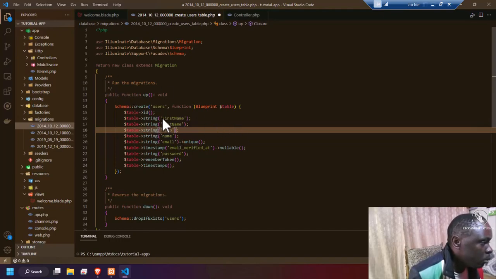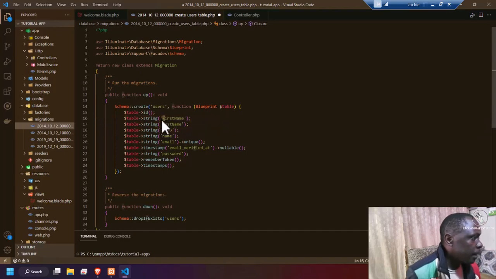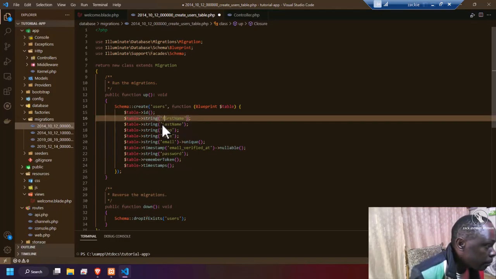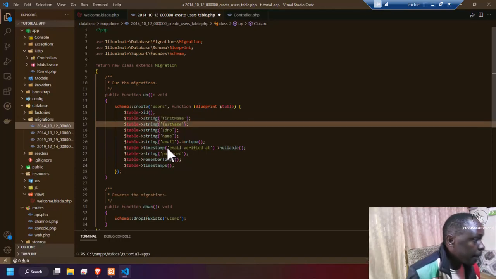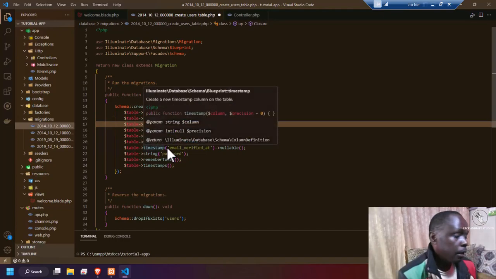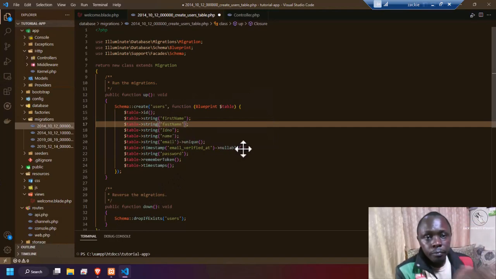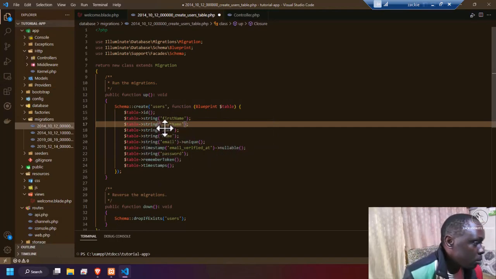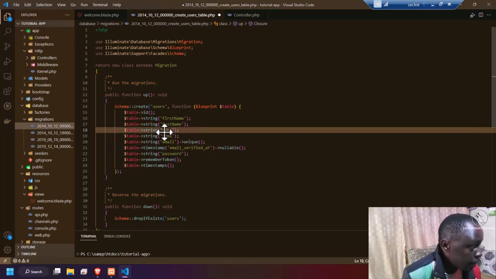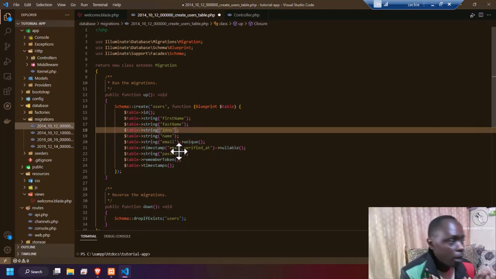I'll try to use the fundamentals of Laravel. Let me also use small letters, f, and then also last name. So I can use the Pascal type, I think the Pascal. You use small letters like that, and also ID number. So if I do that, I've created my table. And when I do migrations, we're going to look at that in the next video.